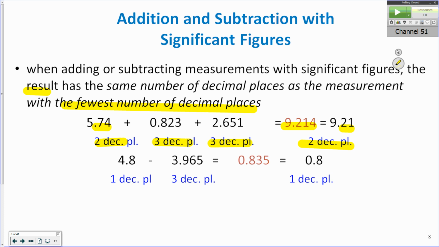Okay. Now we get to a result like the bottom, and it's one that bothers us. We have 1 decimal place, 3 decimal places. I get this, and I realize I have to take it to 1, so it's only 0.8. If we've collected a piece of data that has 4 significant figures in it, it just seems wrong to write an answer down with 1 significant figure. But that's the way we have to truncate it. It seems counterintuitive. You've done all this work to collect this good data, but if you've got volume data involved in your calculation and it's only 1 decimal place, that's what you're limited to. Okay? So we just have to learn how to use that.